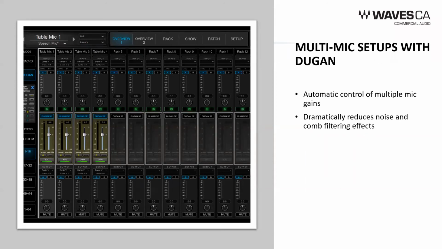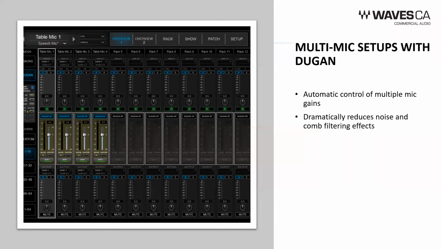Rather than just having you have to figure out how to manage that type of setup, if you have an installation that includes a conference table or multiple microphones, you can easily invoke the Dugan auto mixing capability. And this will dramatically reduce the background noise, the comb filtering, crosstalk between microphones, as it works by effectively being a hands-on, without your hands-on, of the mixing between the microphones.